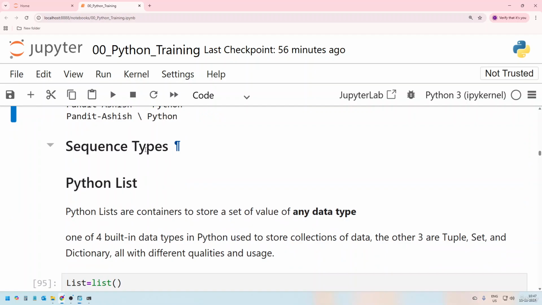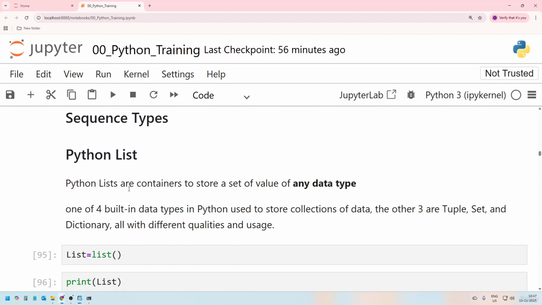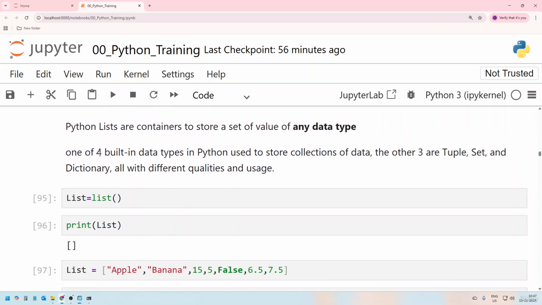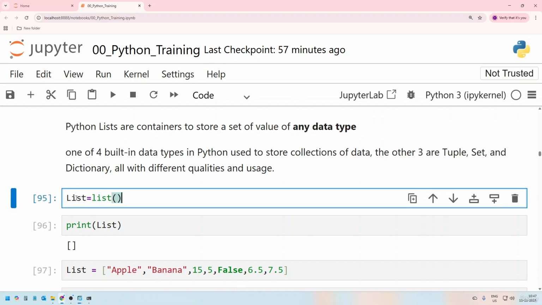Now next, we will see what the sequence types are. So Python lists. Python lists are containers to store values of any data type. It is one of 4 built-in data types in Python that are used to store collections of data. The other 3 are tuple, set and dictionary, all with different qualities and usage. So we want to create the empty list.